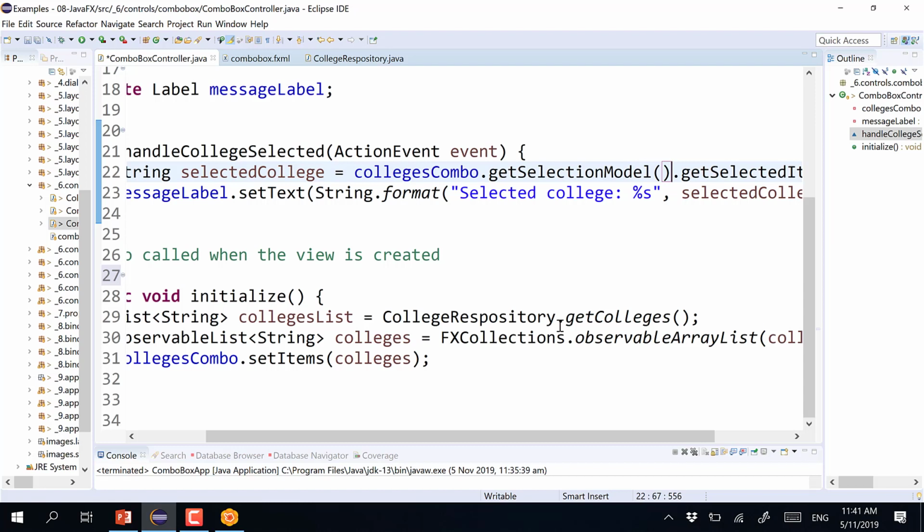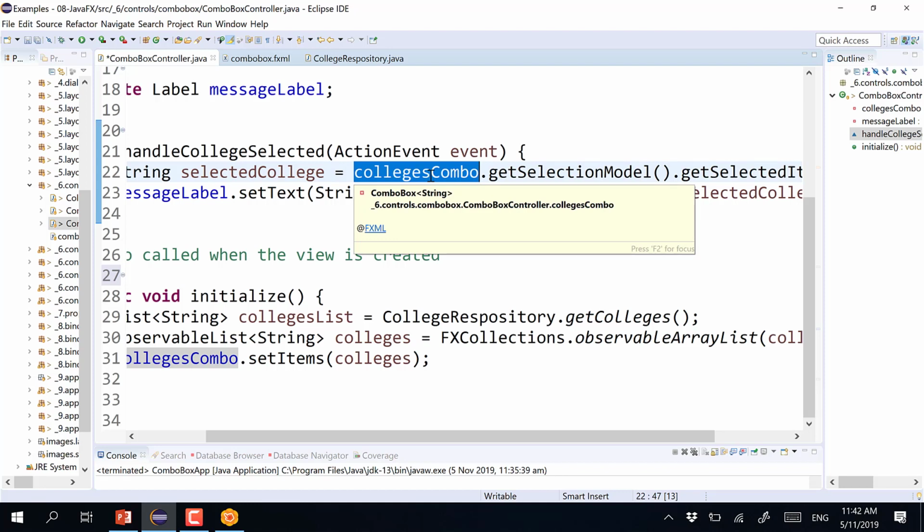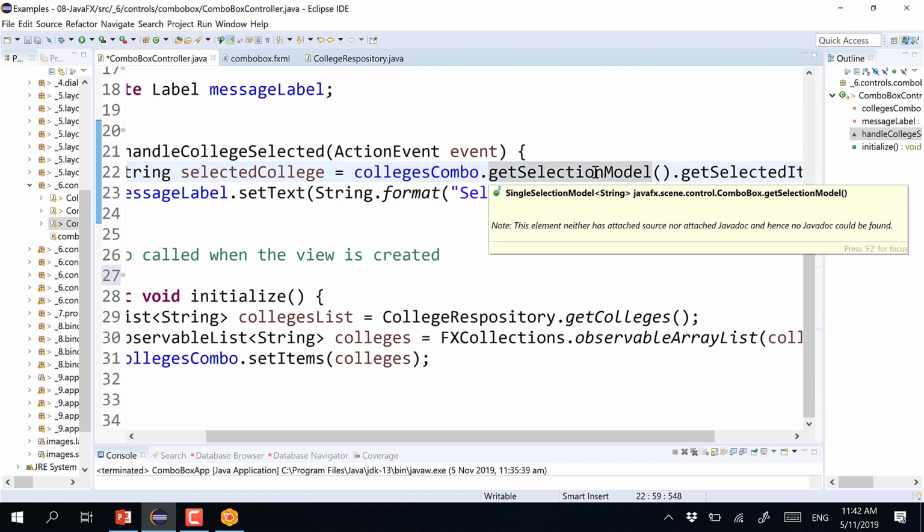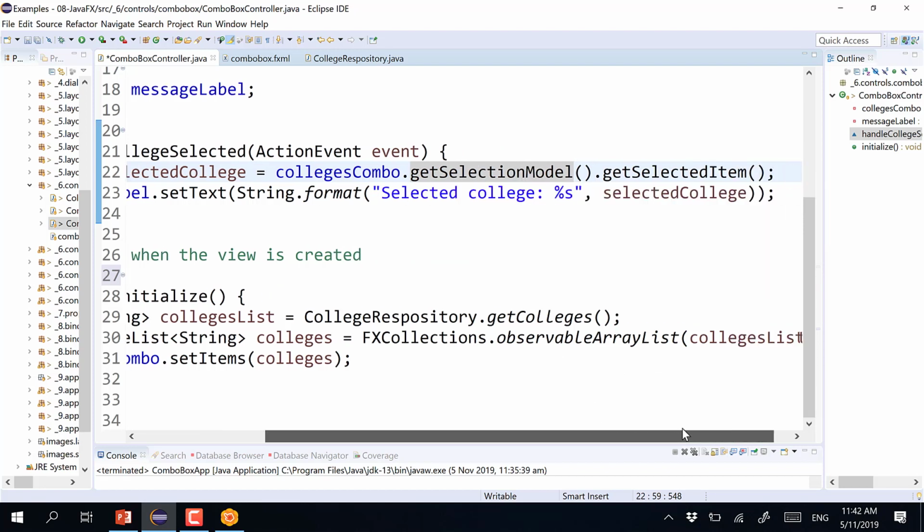If we want to get the currently selected element from a list or from a combo, by the way, a list view or a table view or a combo box, all of them behave very, very similarly. You use them to select things. So if you want to get what was selected, you go to the ComboBox component, get selection model, get selected item.